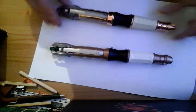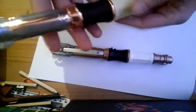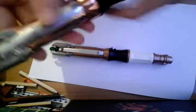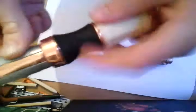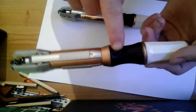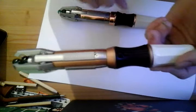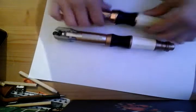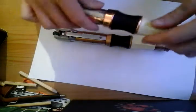Now we're going to get to the black handle section. The One Company's is made from some sort of rubber and it has this nice stitching effect, which I like. You can make out a point where the button is. On the Character Options toy, there are two buttons - one to activate it and one for the extension. On the stitching, this one is made from plastic and it's about the size of a prop, just a bit too tall. The little rings here are actually present on the prop itself.